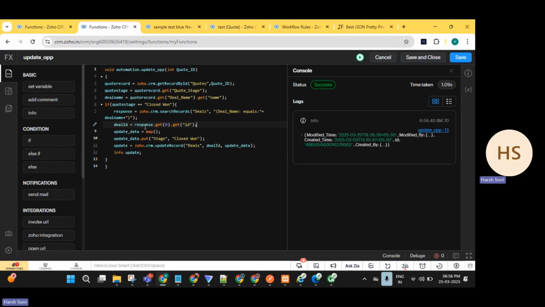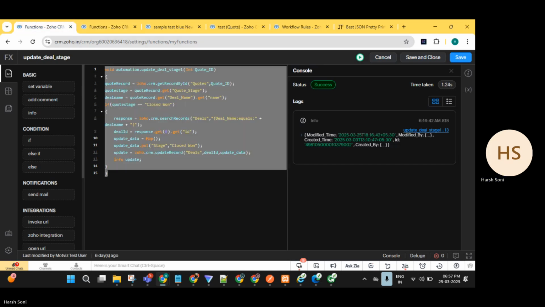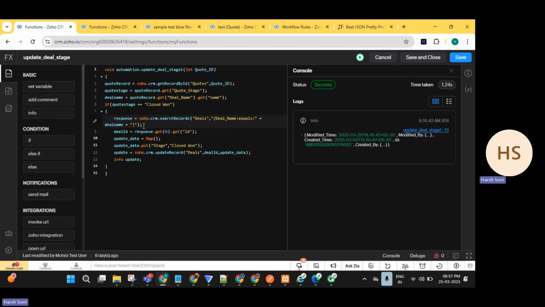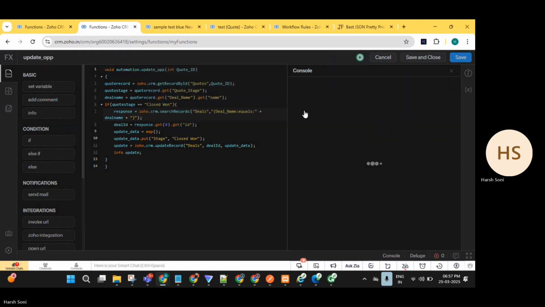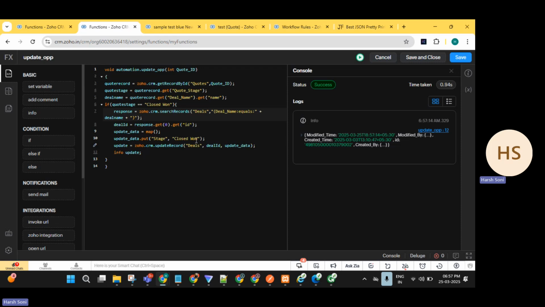Our issue arose when we were searching. We were not getting any response. Let me copy this line from this, I already had written one code. So it is working now.